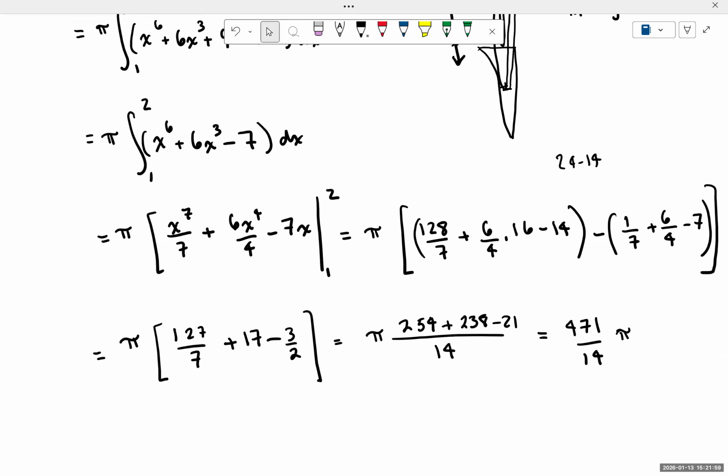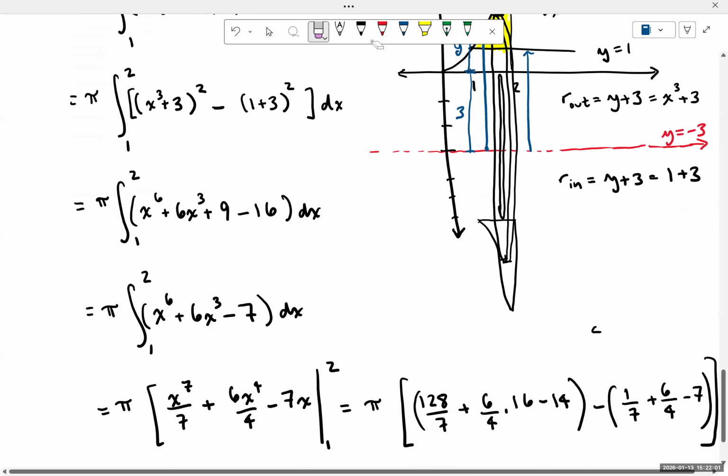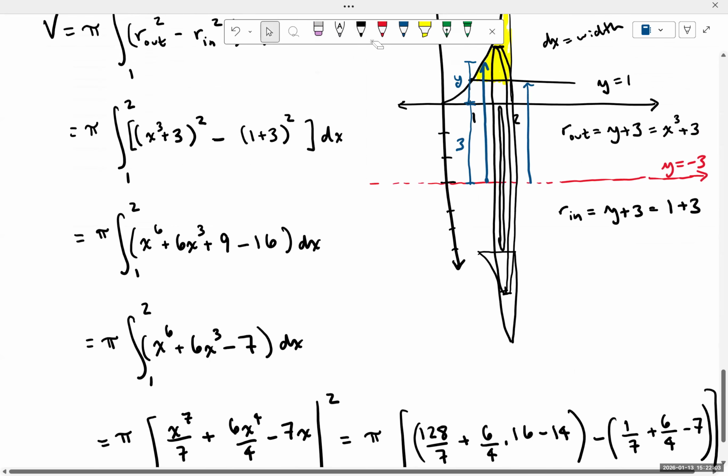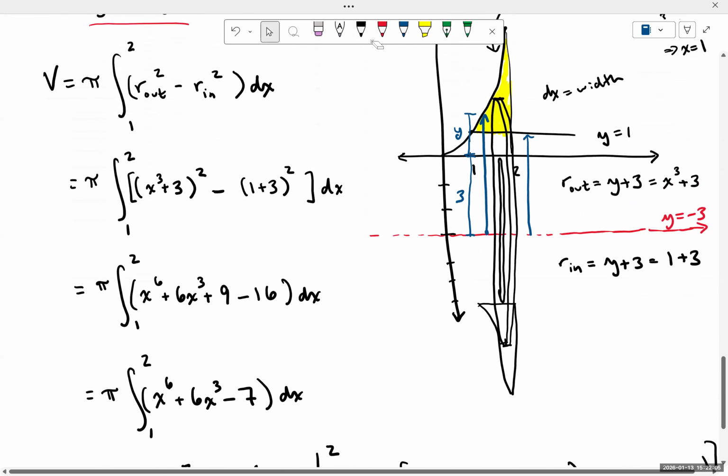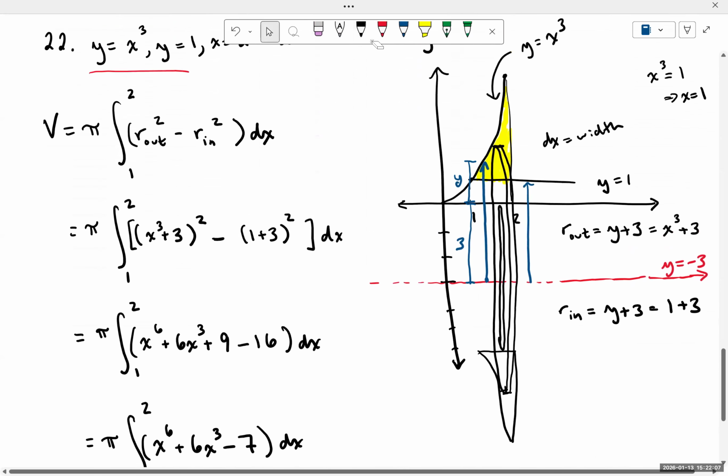But going back, look at that. But going back, the crucial point here, besides the fact that I can't draw, is that when we're trying to figure out the inner and the outer radius, we're just going to look at the picture and figure out what that distance is. Think about it in terms of distances, right?